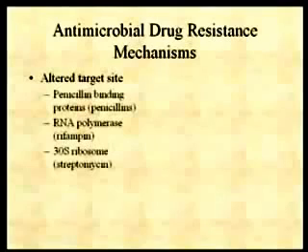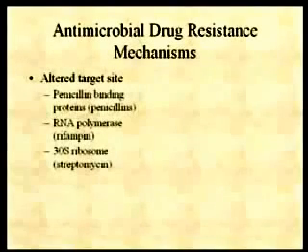The third way that resistance develops to an antibiotic is alteration in the target site. And again, you've heard some examples of this already. Those penicillin binding proteins, remember, those were the things that were involved in the biosynthesis of peptidoglycan. And those are the things that bind penicillin. Well, an alteration in one of those penicillin binding proteins so that it is unable to bind penicillin anymore will result in resistance to penicillin. So altering the target site. You see the same thing for RNA polymerases. The DNA-dependent RNA polymerase in resistance to rifampicin. What happens there is you get a mutation or some change in the RNA polymerase so that it can't bind rifampin anymore, and then it becomes resistant.